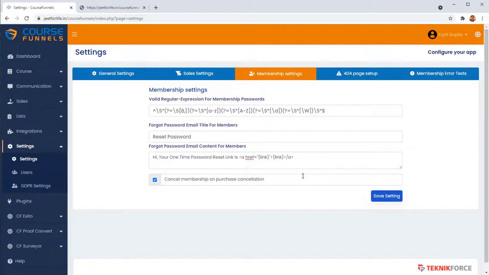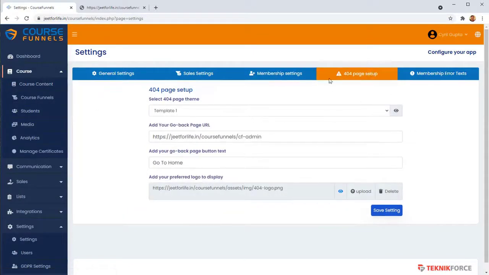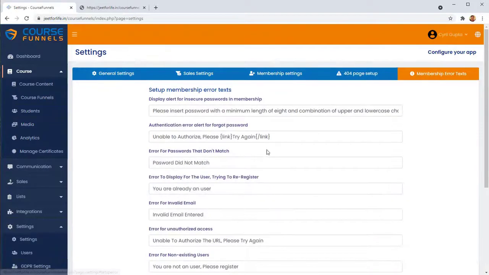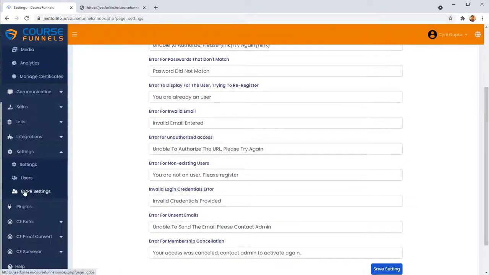Not to forget, you can create custom password, system password pages. Like you can have your own custom form, you can have your own custom layout too inside the CourseFunnels designer, and I will come back to it later, so just hang on there. You can create your own custom 404 page, and you can select where you want to send people from the 404 page. And if there are any issues, if people have run into any errors, like while they're using it and they're trying to do something invalid, you can put in a message that you want. It can be in any language that you want, and it can be structured any way that you want. So CourseFunnels gives you the complete power.